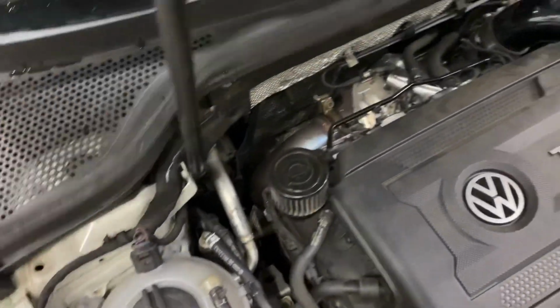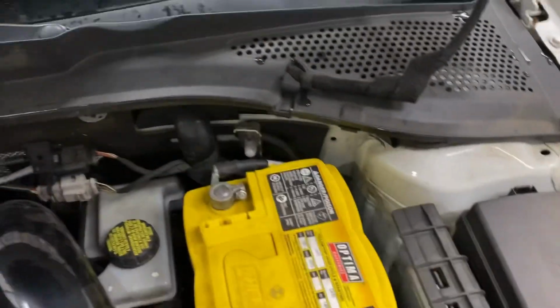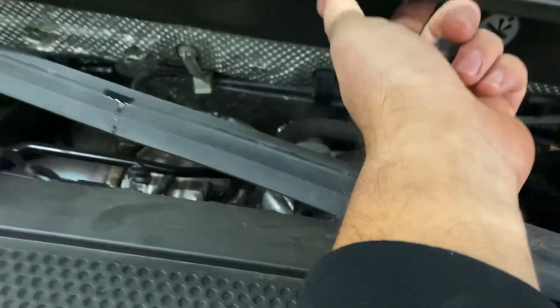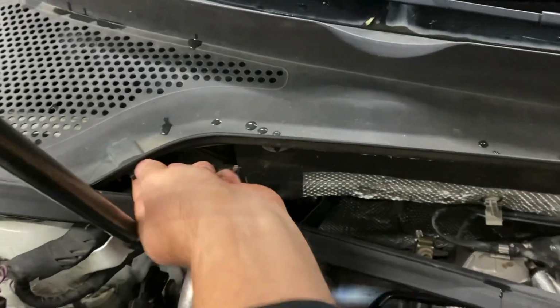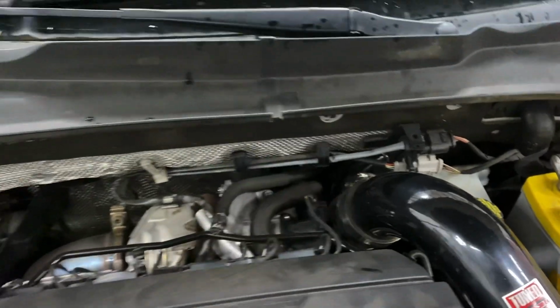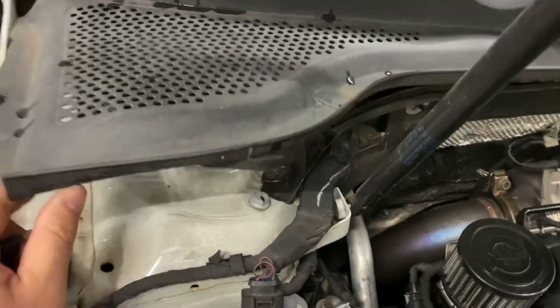Alright, first step, going to remove this weather stripping. And there's 3 clips. One, I'm gonna have to use 2 hands for that one, and the third one here. Alright, so there's supposed to be 3 of these clips. Apparently, somewhere over the course of the last 6 years, I've lost that one.